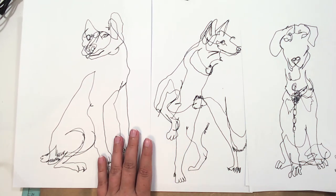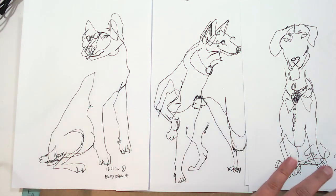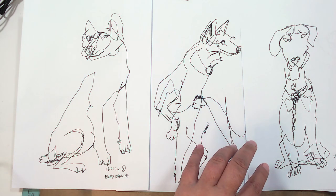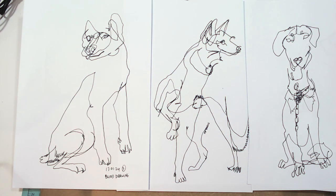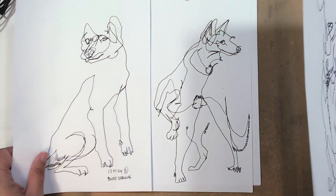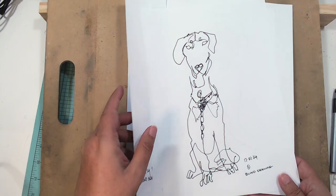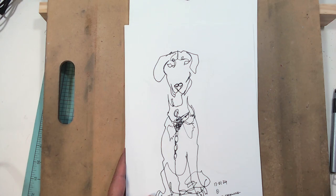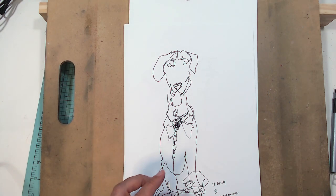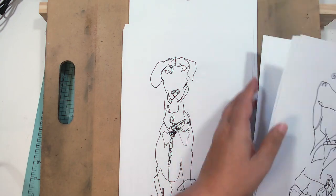How cool would that make as a series? Like, I could see that as a series of three paintings done like this on someone's wall. Yeah, I hope yours turned out just as interesting as these did. Again, I would love to see them, and see what you've come up with.